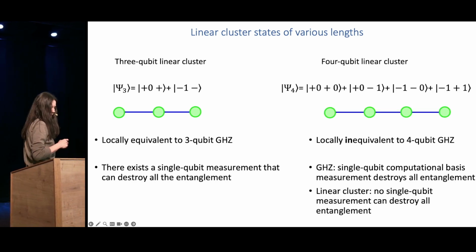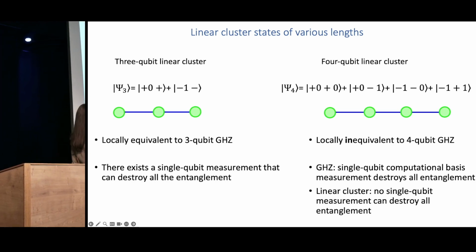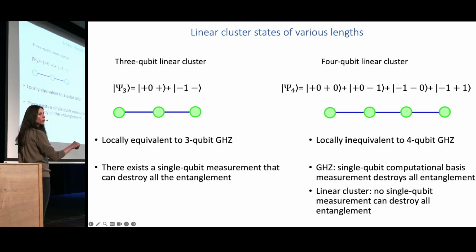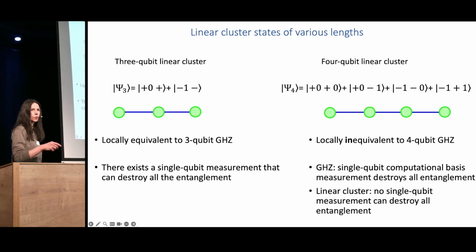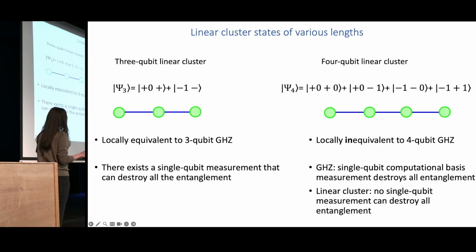Now consider just something very slightly more complicated, like a 4-qubit linear cluster state. Again, I'm writing it in an economical way where I'm mixing 0, 1, and plus minus bases. Otherwise, I would have more terms, right? So I'm kind of sparing us from that.